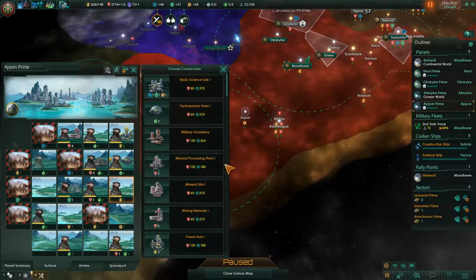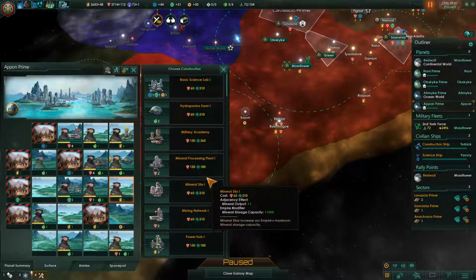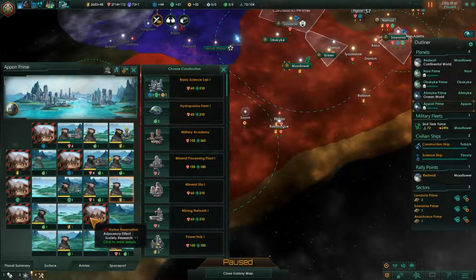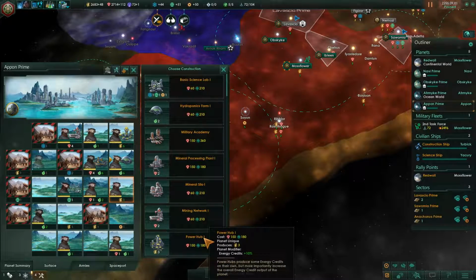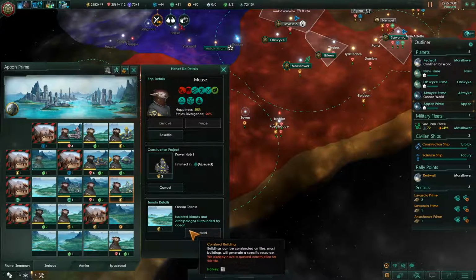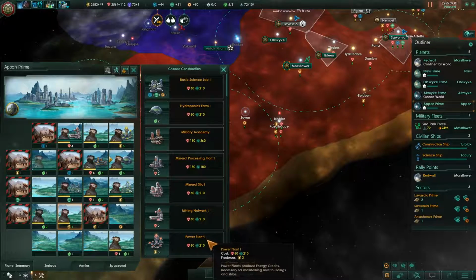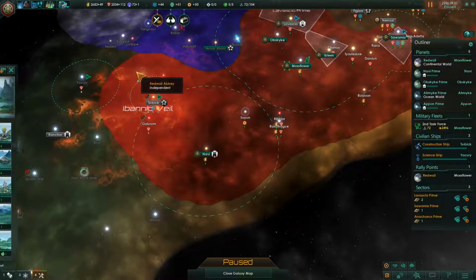Build a power station. Should I build a power hub? Because there is actually a few energy resources on this planet. It wouldn't necessarily hurt. Yeah, let's do a power hub. And build a power plant. Okay, looking good.